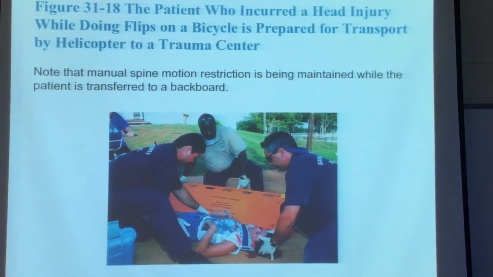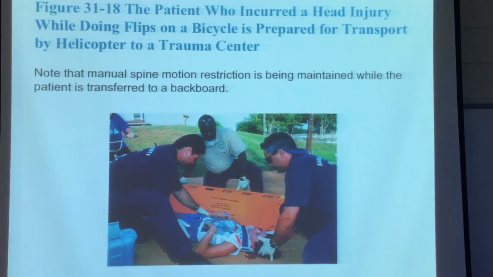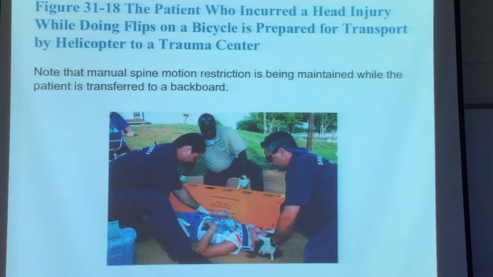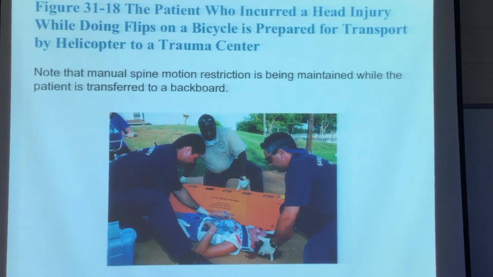Here we have them now moving them and placing them onto a backboard. We need multiple providers here, multiple team members working as a team to log roll our patient, keeping the head in line with the spinal column, and then log rolling them back and placing them on the spine board. Now remember, spinal immobilization or spinal motion restriction, we may end up using some other method other than a backboard to immobilize them.